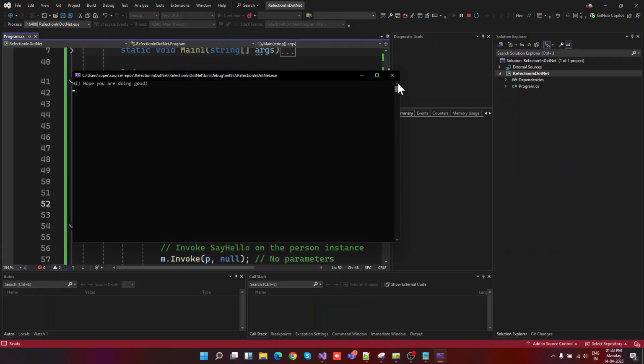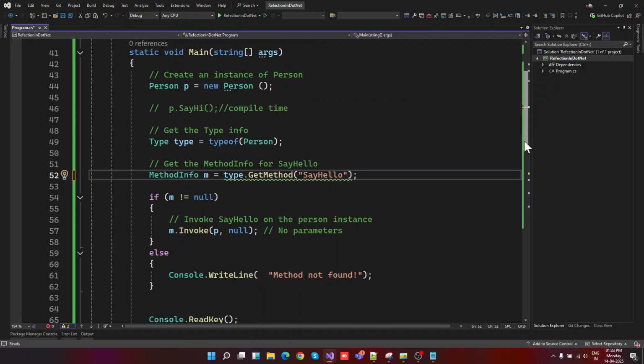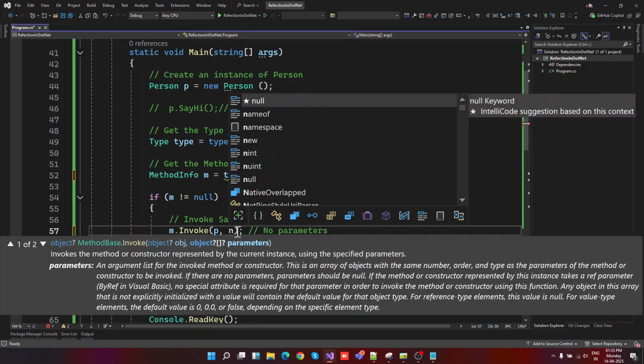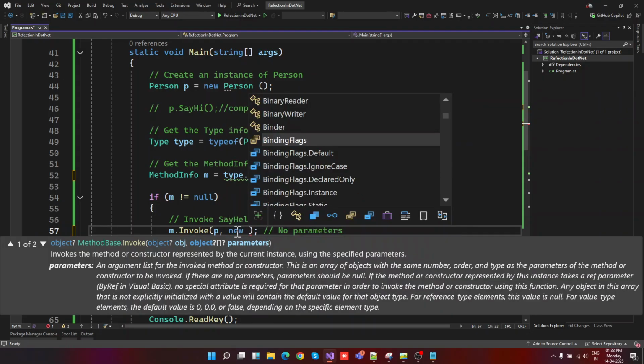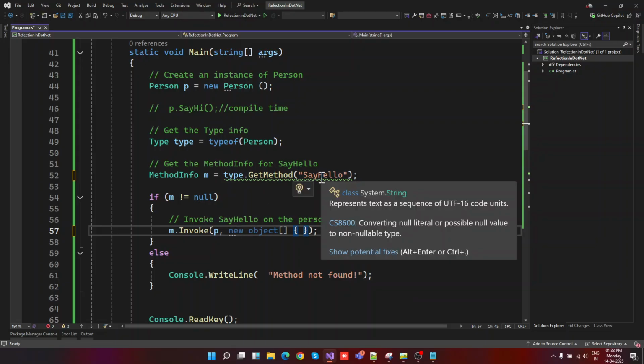Now what if I really have to execute a function which accepts some parameter? In this case, all you need to do is pass an object array here. You can just write new object array and then pass the exact number of arguments and the correct type to this function.